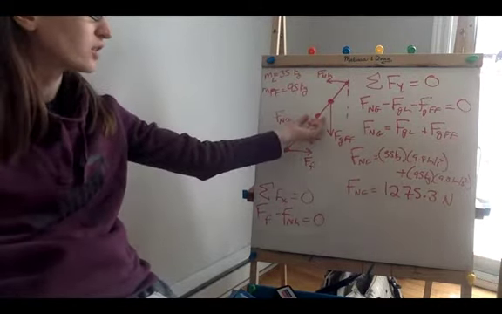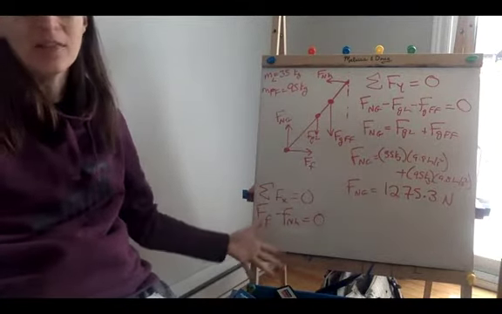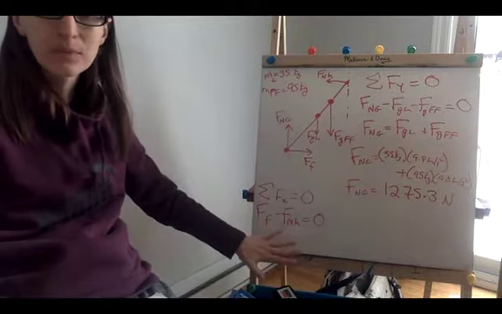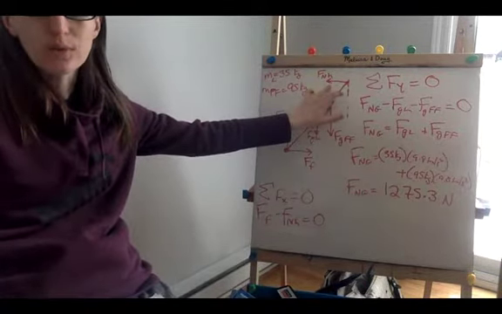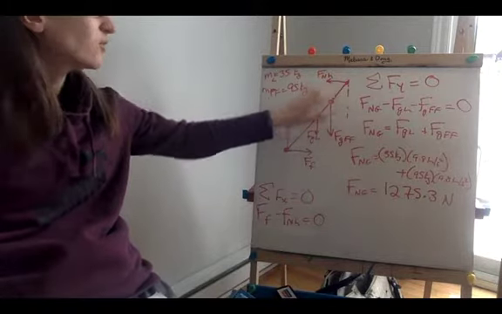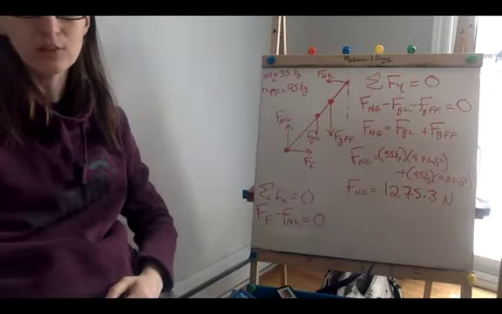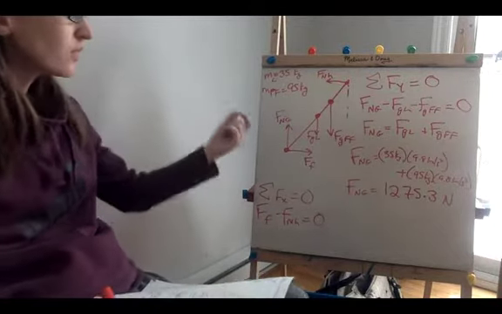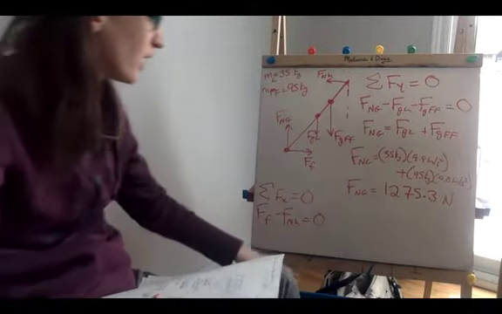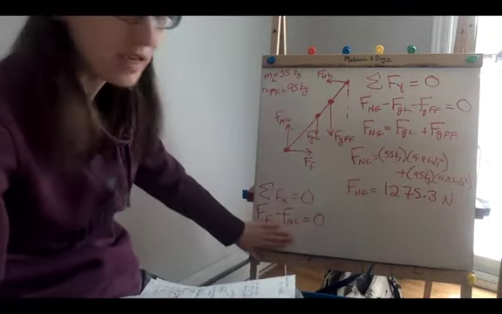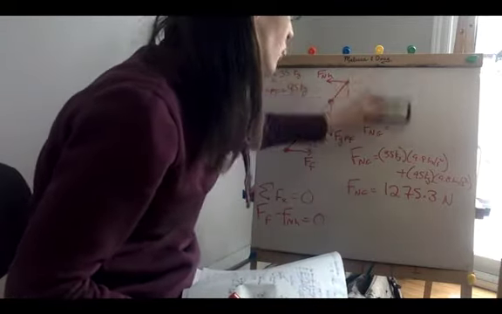The weight of our ladder is here, not here, right? So this is not helpful at this stage. We will get to this, but what we can do is figure this out using our torques, because for the sum of the torques, we have to use all the forces. We need to find the torque of all the forces acting on this object, and all of those sums have to equal 0 for it to be in equilibrium. So we'll leave this, we've got to come back to it, but we now need to look at the sum of our torques.